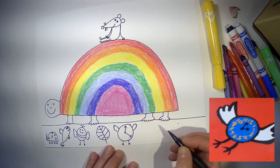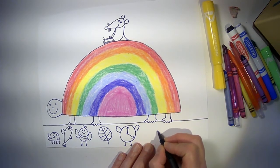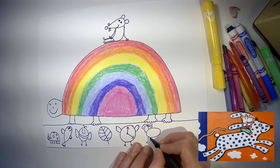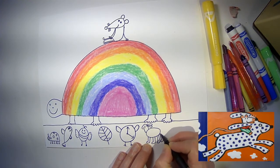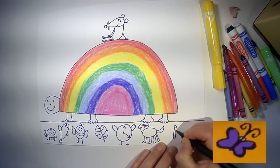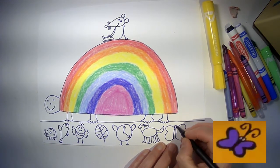Of course, there's numbers on there. You could add numbers. And the next color, of course, is called indigo, which is like a purpley color, bluish purple. It was this funny dog with long ears jumping. And Maisy's tail got long in the dream. How funny is that? I cannot wait to see how you set up your drawing. You do not have to add all these little characters. I'm just trying to help you remember the order. And the last color in the rainbow is a violet color, and we saw a violet butterfly.